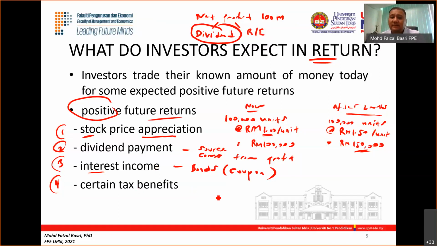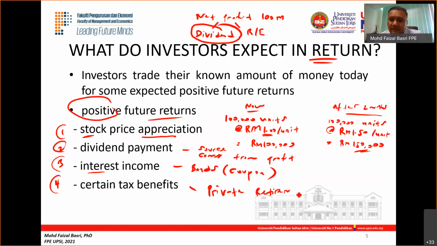For example, if you remember, you've learned tax, right? Have you learned tax? For individuals, I'm talking about individuals. For companies, different story. But companies, sometimes, for certain industries, they have certain tax benefits. But for individuals, I can explain and discuss here when we talk about investment. We have one type of investment, which is independent.